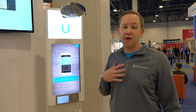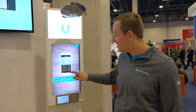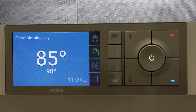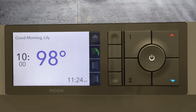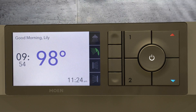One of the cool features — and I don't have teenagers myself — but a lot of people say teenagers take way too long in showers. There's a preset here that also has a timer. Whether you've got a teenager that takes too long or you just want to be more water conscious, you can have a preset with a timer and it'll actually stop the shower once the timer reaches the end. The shower will start counting down and once that 10-minute timer is done, it'll stop the shower.